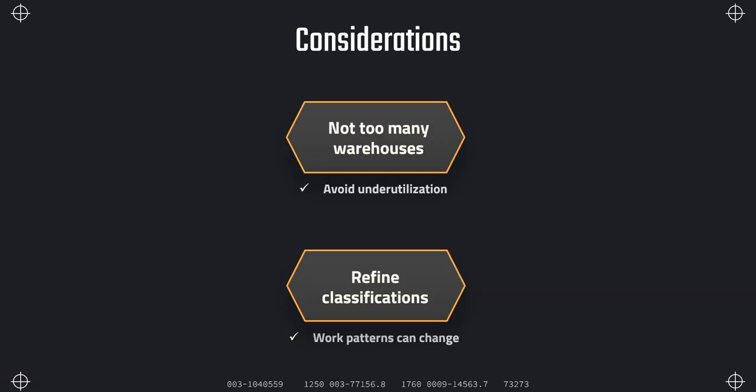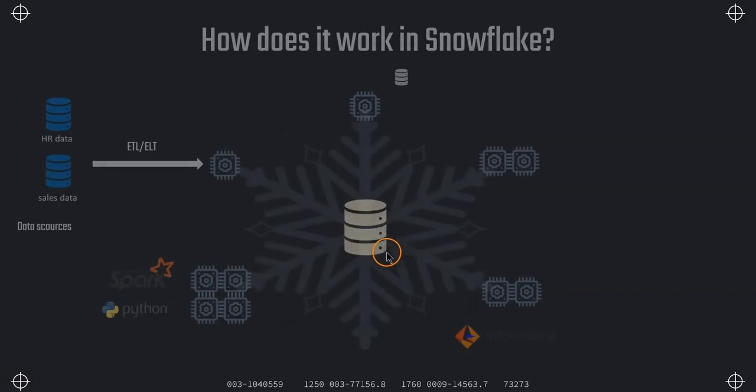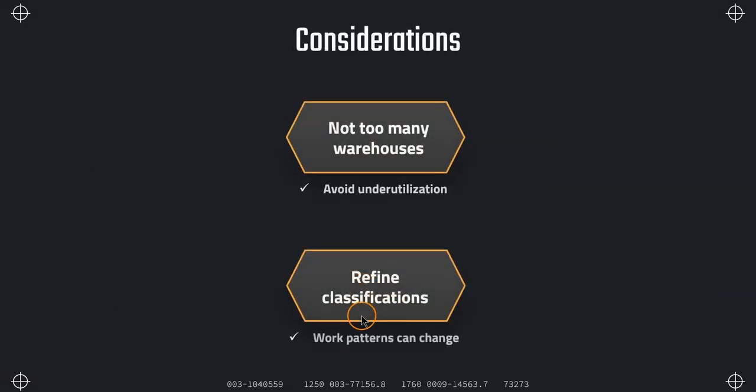For example, even with an auto resume and an auto suspension time of 10 minutes, if we frequently start and suspend the warehouses like this, then we can still increase the cost unnecessarily. So therefore, we should avoid making this too fine granular, so we can also group similar teams. For specific similar use cases or workloads, we can group them also. Like this, we don't need to spin it up or down again, and we also avoid underutilizing the warehouse.